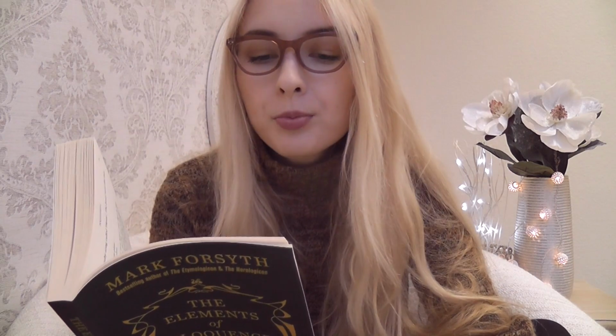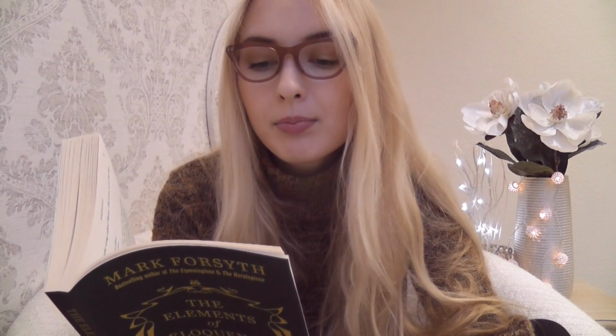Okay, I'm gonna give you an example of the style of this book and the way that the author writes. Chapter number 2, Polyptoton. Poor Polyptoton is one of the lesser known rhetorical tricks. It has no glamour, it isn't taught to school children, it has a silly name which sounds a bit like polyp, a word for nasal growth. In fact, it comes from the Greek for many cases, but that hardly makes up for it.